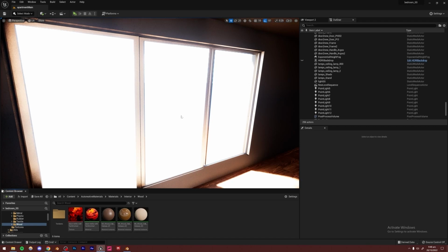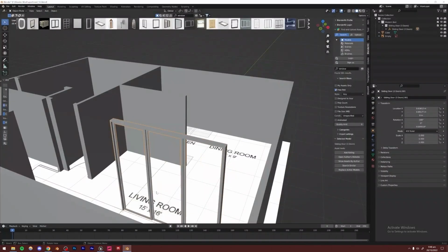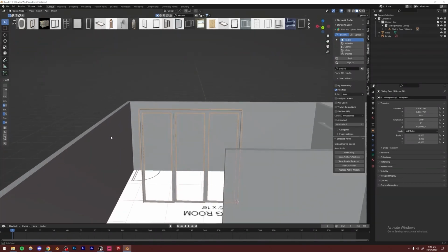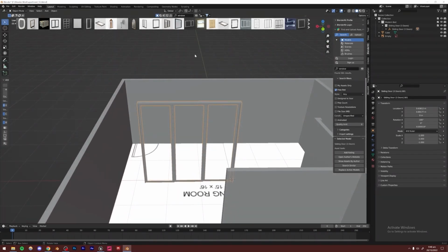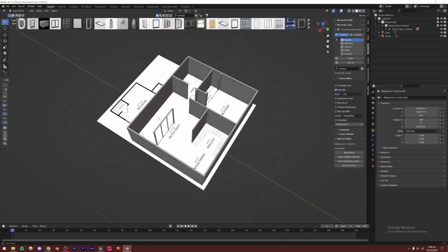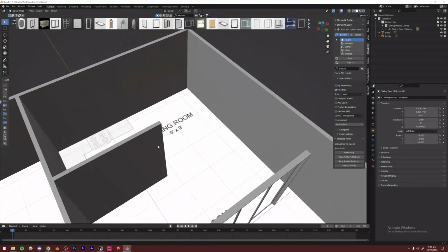Why use the extra light reflections right here and there, which are going to have an extra performance cost, which is something we don't want, especially because we're using ray tracing. So we have to save performance everywhere we can, right? So let's just create a window, for example. Yeah, let's just create one right here.